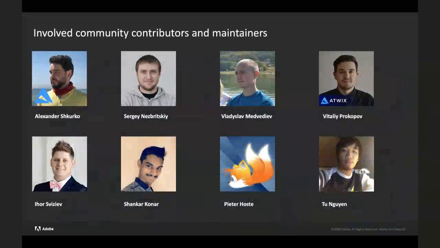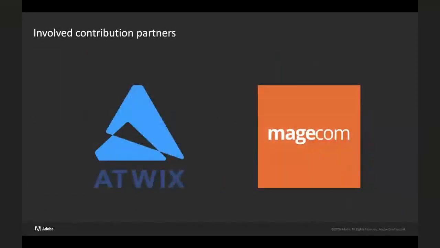I would like to thank the contributors who have participated in the PHP 8 compatibility project from the early stages. Well done, thank you guys. And also thanks to the contribution partners who were involved.